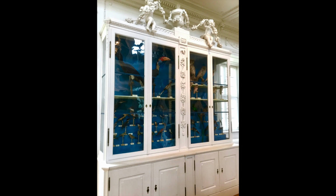Meanwhile, in the exotic species cabinet on the opposite wall, we'll find a selection of owls and woodpeckers, as well as a wreathed hornbill, which has a huge curved orange beak, and a vivid blue throat. One can only imagine what the original students at this museum must have made of so many strange and wonderful creatures. In a time when there weren't many public zoos, when travel was limited, and when photography simply didn't exist, the ability to observe and study these specimens at close quarters must have seemed almost miraculous.